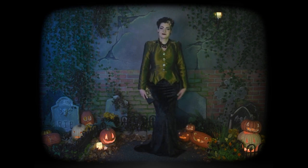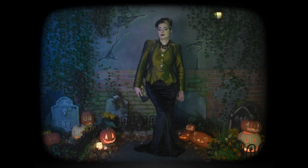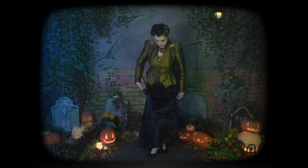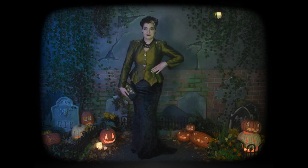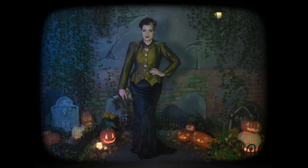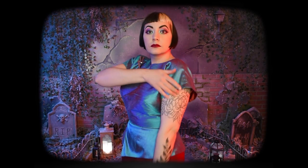And I could wear this outfit, for example, which is the crushed stretch velvet version of that same skirt silhouette, completely different pattern. This one is very easy to make. I think I might be making another in the new year with all of you if you'd like to see how to make the mermaid skirts in stretch fabric. But yes, here is my new tattoo. It's shaded now, so you'll see it in its full glory soon.